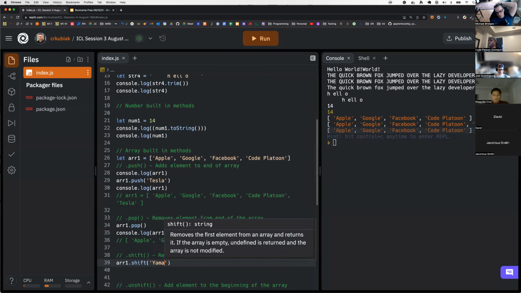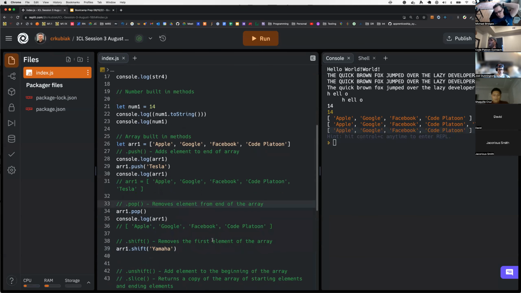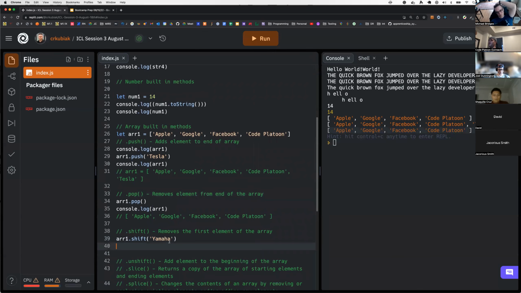Right, so remove, oh, sorry. I'm removing, so I don't need to provide it a value. Take a look at this again.